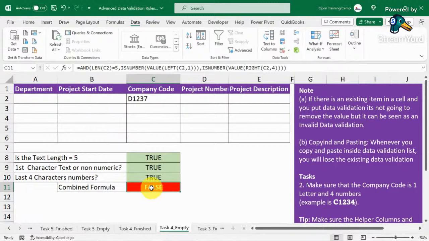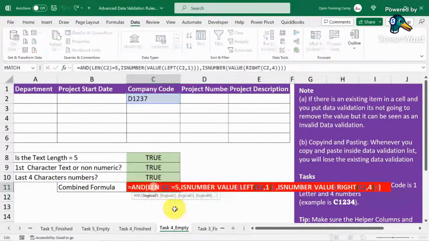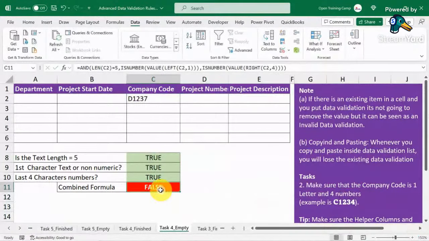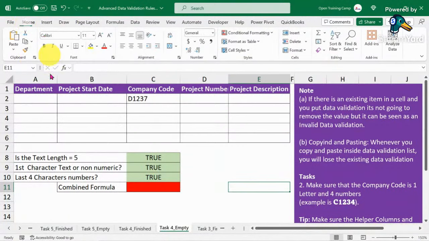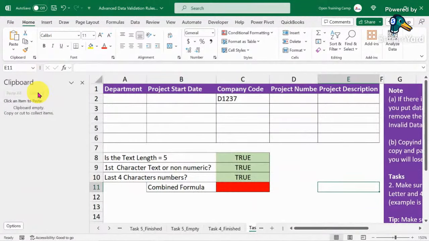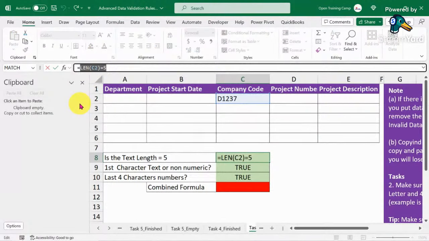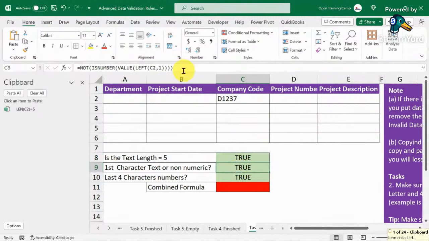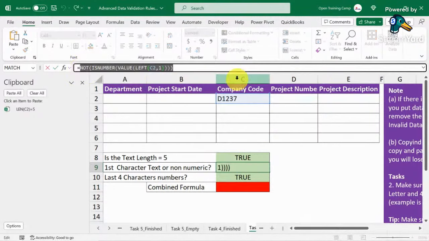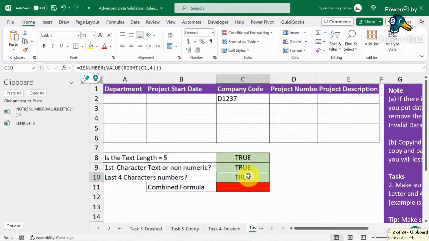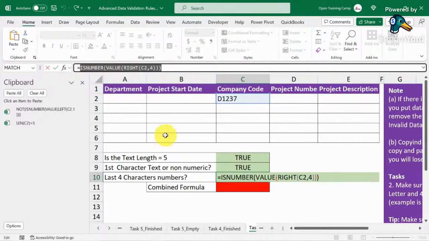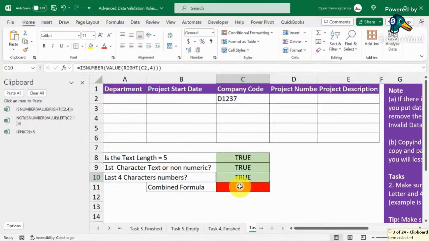I don't know whether it's supposed to be giving me a true, but of course, since we have written this gigantic formula in one go, we might have missed something somewhere. Maybe I just remove everything and go back to my clipboard. Let me clear whatever is here, then come in here and copy the first logical test, like so. Close out, copy the second logical test that we wrote, and also copy the last one, like so. And we have our clipboard ready.